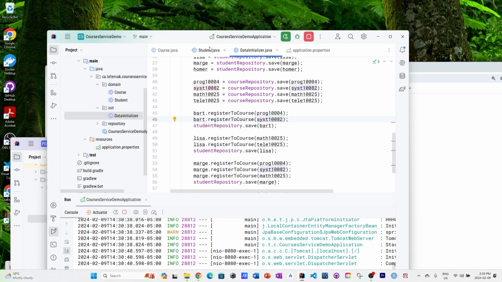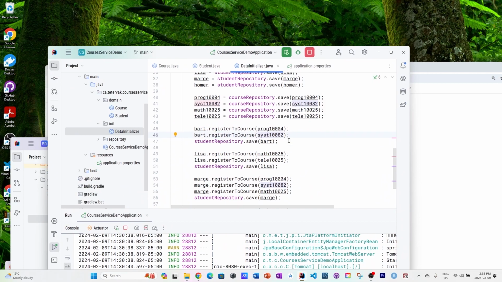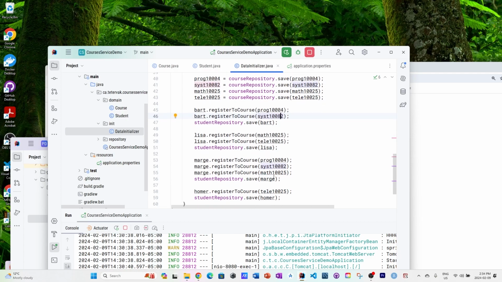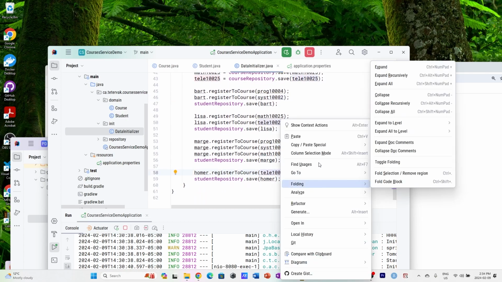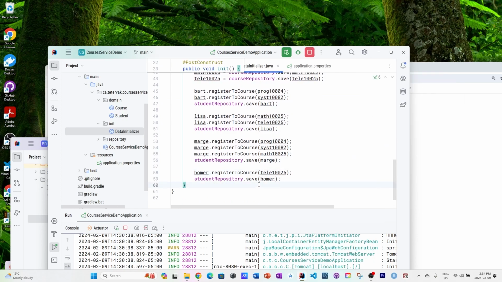Bart Simpson and Marge Simpson, right? Lisa is not registered, and Homer is not registered. Okay, so this is how it works.